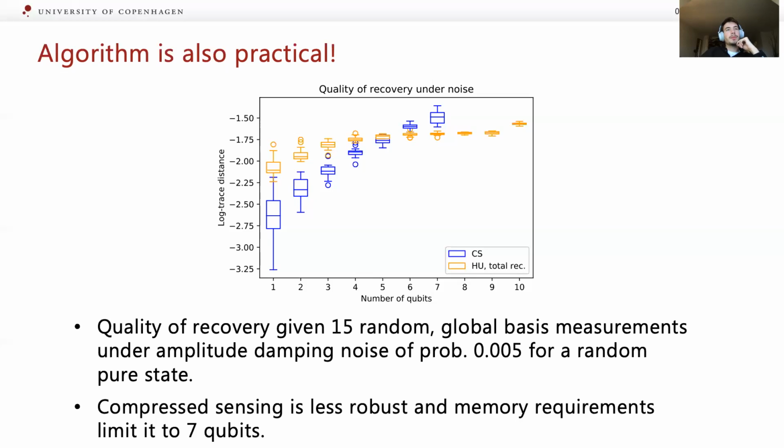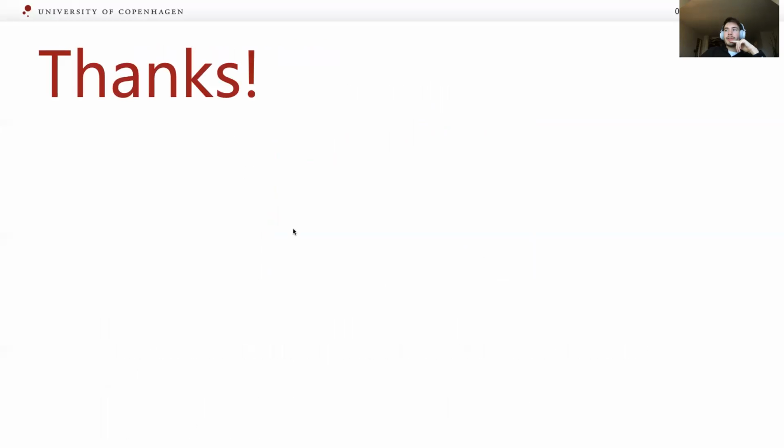So we do much more in the paper, actually. There are also some things which might be of independent interest, like the fact that we show how to efficiently diagonalize quantum Gibbs states of low rank, and some other nice results you have to prove along the way to get our algorithm. We also discuss the trade-off between the locality of the measurements and the sample complexity. So I'll refer you to our paper for more, and thank you for your attention.